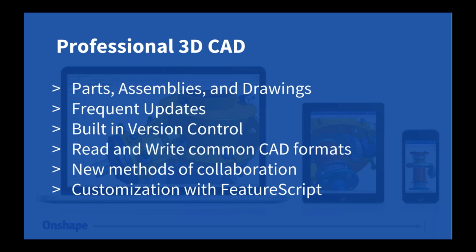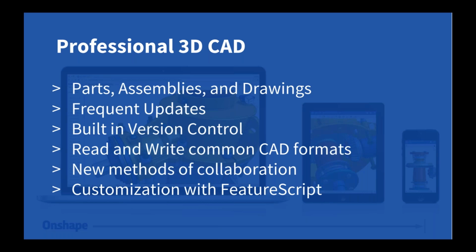The next thing to mention is built-in version control. In other professional 3D CAD systems, this is something that you have to manage separately, often purchase separately, sometimes referred to as PDM, Product Data Management Systems. It's really a tool to manage all those files. The idea behind Onshape is that capability is built into the core. It's not something that you have to manage, install, purchase separately. So with Onshape comes built-in version control.